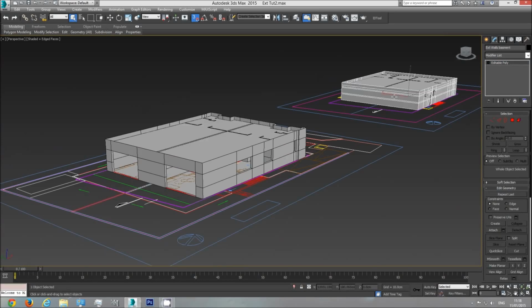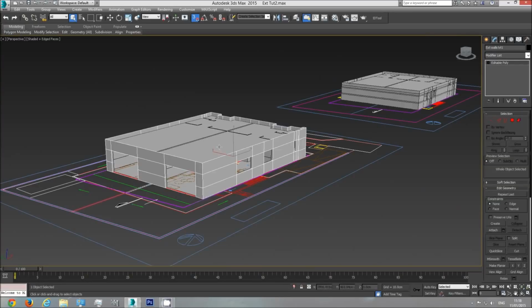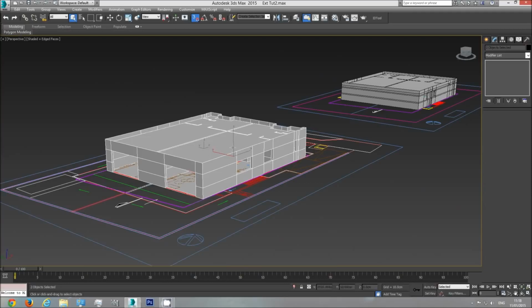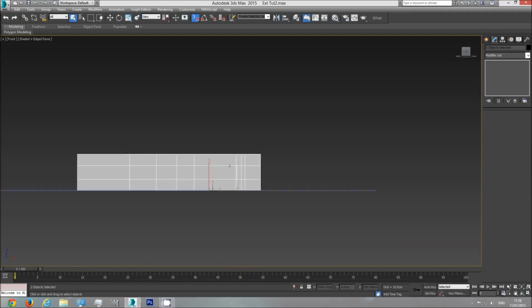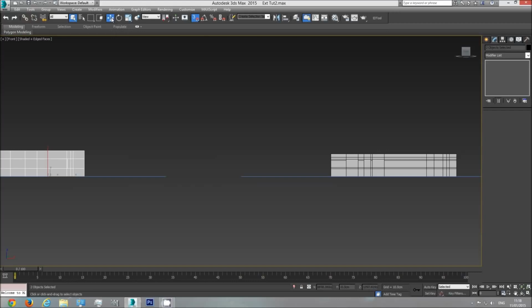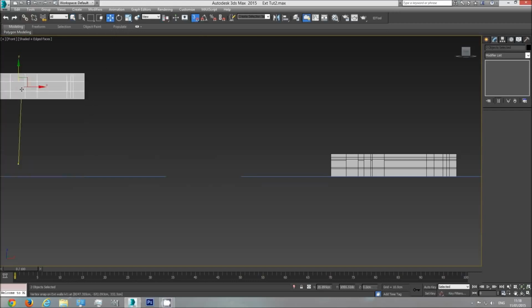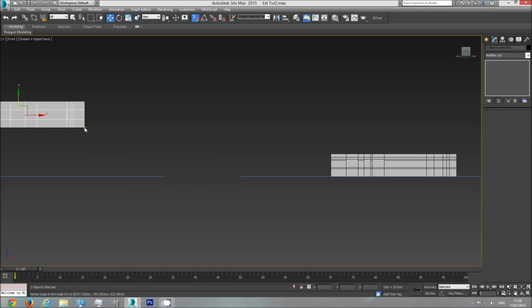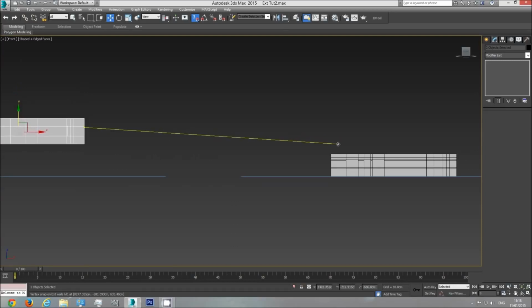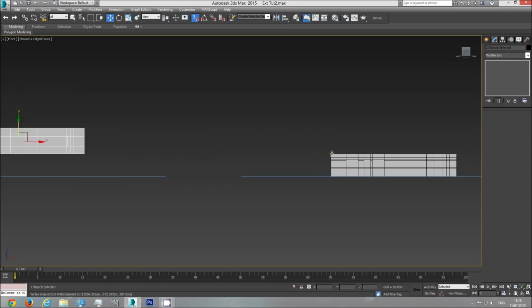Now after I created this, I can place it on top of the basement level. In order to do this, I'm going to control click to select both the interior and exterior. I'm going to go to the front viewport and, using the snap tool, move it on the y-axis, take the lowest point here, and align it to the highest point of the basement.